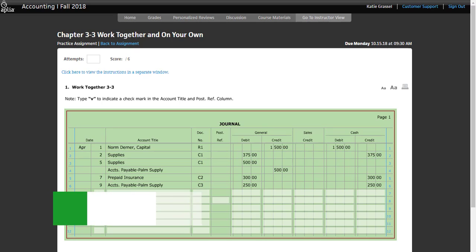All right, look up here, and I'm going to talk about what we're going to do. So, in Chapter 3, we are using a journal, okay? When we use our journal, we start on the left, and we work our way to the right. Left-hand side is our date column, and we only write the month once on our journal, and that's on the very first line because we always get a new journal for every month.